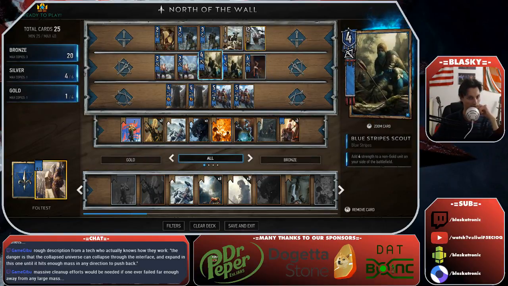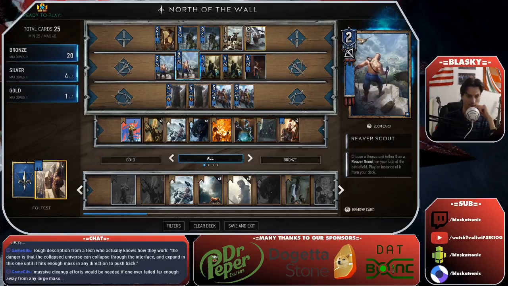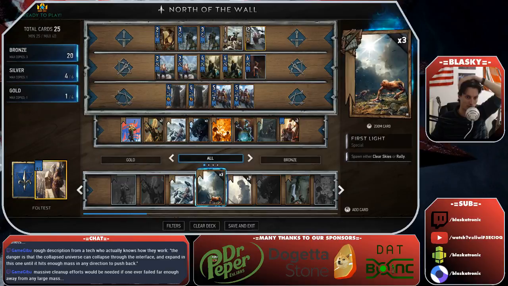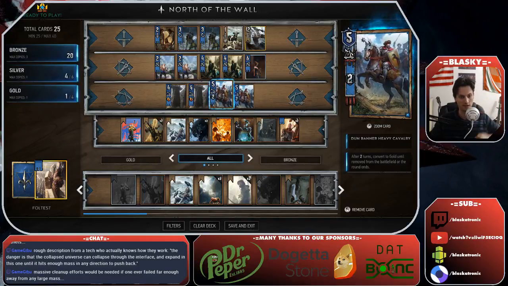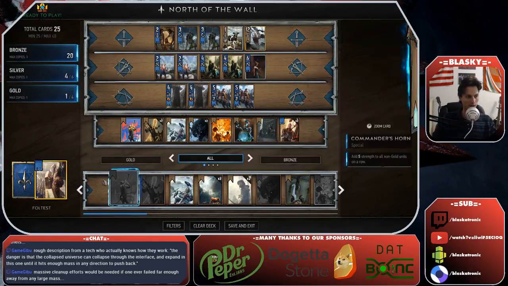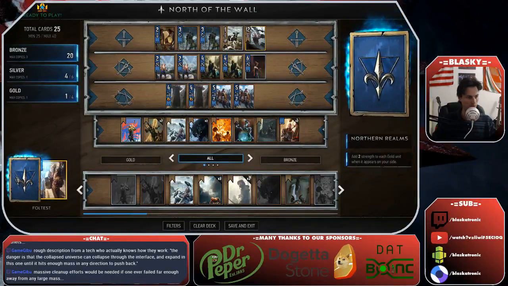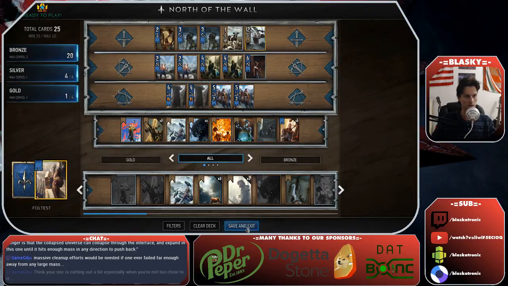Add 4 strength. Bronze unit, other than a Reaver Scout on your side. Okay, that's good. That's great. Gain 2 strength. Gold card appears on your side. So this one is kind of about promotion. These turn to the Dun Banner Heavy. Yep, 2 strength every time it appears. Add 2 strength to each gold unit when it appears on your side. Oh, that's new. That's a new thing. Let's try this.